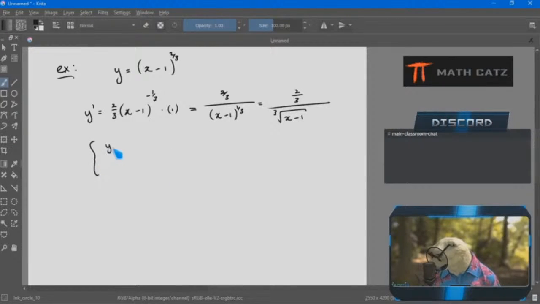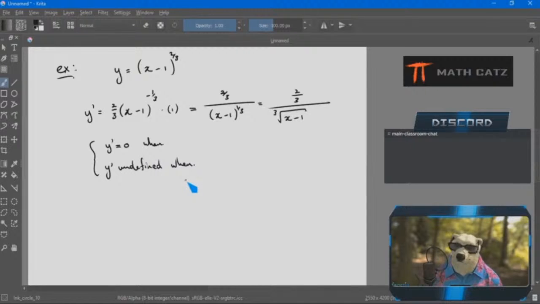There are 2 things that I want to check. I want to check when is the derivative equal to 0 and when is the derivative undefined. Always going to be those 2 things, no more, no less. And the more we see them, the easier they will get. So I see that in my numerator, I only have 2/3. There are no x's, and only the numerator can make the function 0. So that's going to be a never. I do see I have something in my denominator. When x is equal to 1, I will get a 0, making the whole thing undefined.